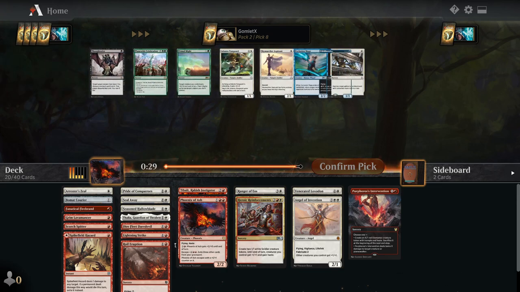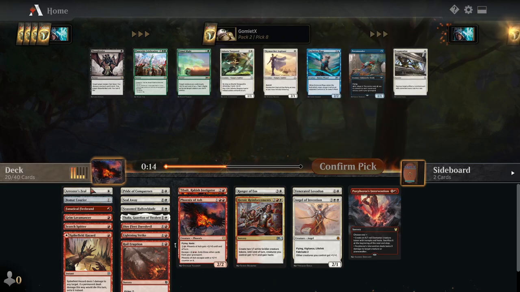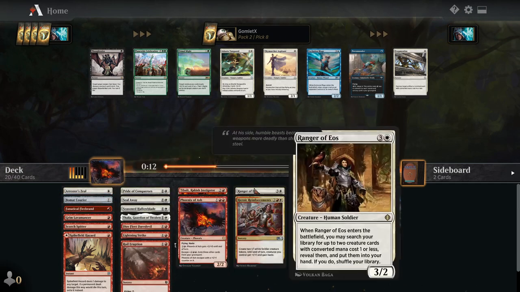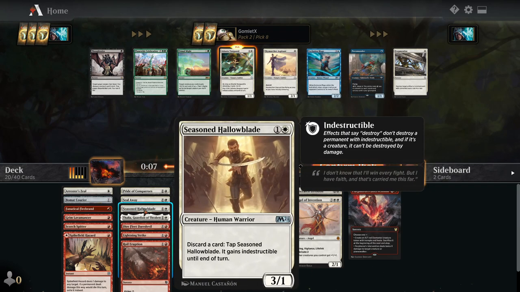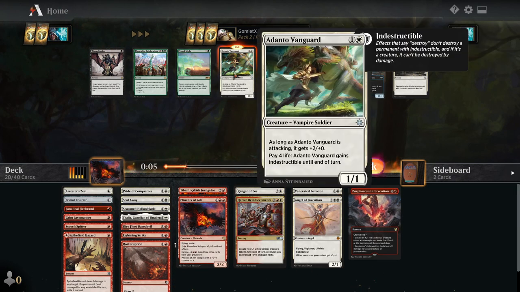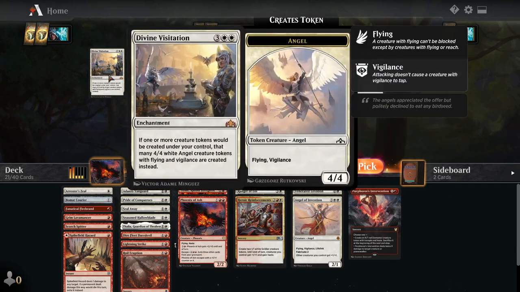Sword of the Valorant is really good. It gives you a lot of value because every time you're attacking with whatever you equipped it on, you're spitting out a 2/2. However, it costs 3 mana to play it and then 3 mana again to equip. So it's another thing I think is a little bit slow for a super aggressive deck. So we have Skymarcher Aspirant for another one drop to grab with Ranger of Eos, which would be good, but Odonto Vanguard's great. The 2 mana creatures that can give themselves indestructible are just very important, I feel, to Boros aggro.